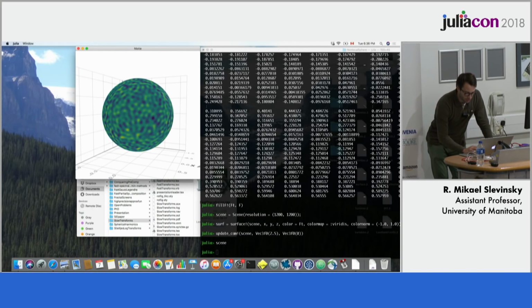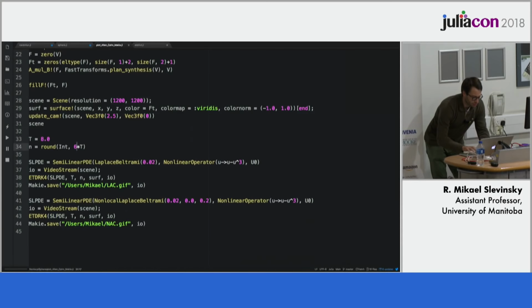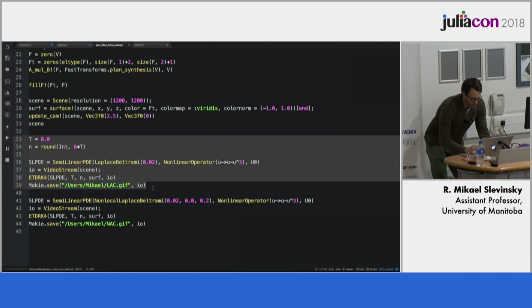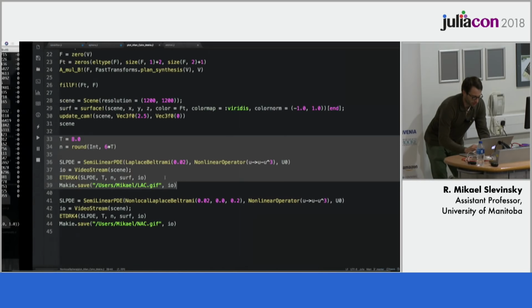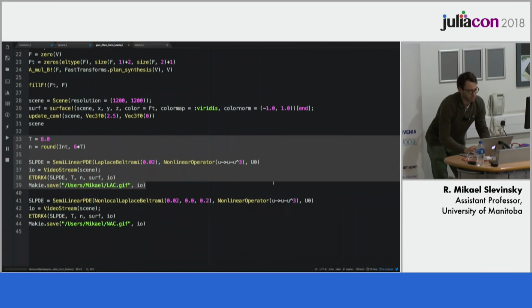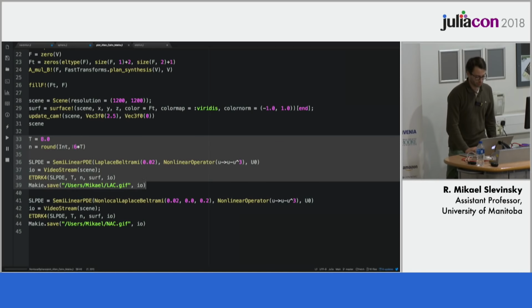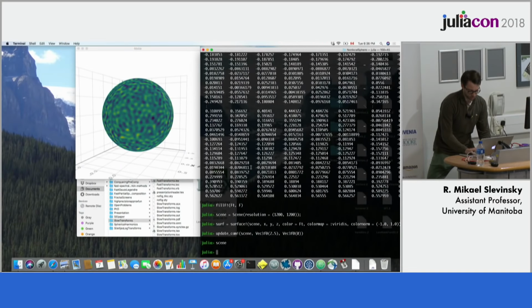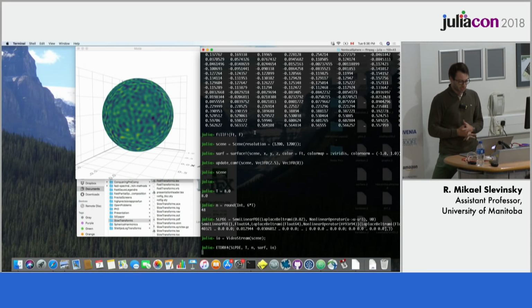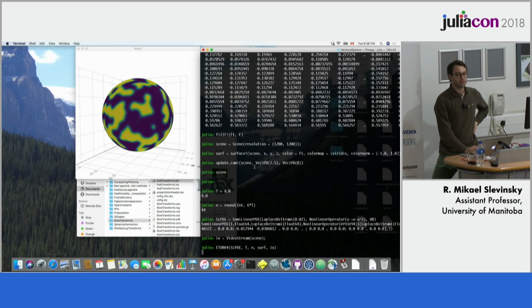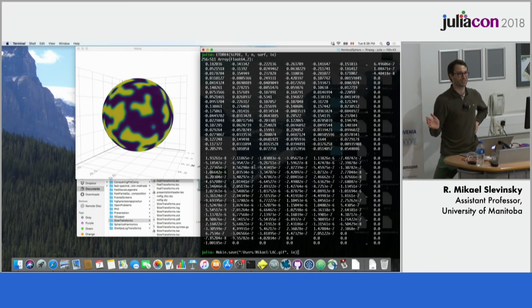Okay, and now let's see if everything else works. So here what I'm using is ETD RK4. This is a great exponential integrator. I'm going to integrate it for 8 seconds. Not looking for particularly high accuracy right here, just 6 time steps per second. But ETD RK4 has amazing accuracy. So if you use that, at least from one time step to the next, the physics are approximately right. So here, this is actually the classical one with a particular value. So this is happening live, right? Okay. So yeah, fun with spherical harmonics, right?